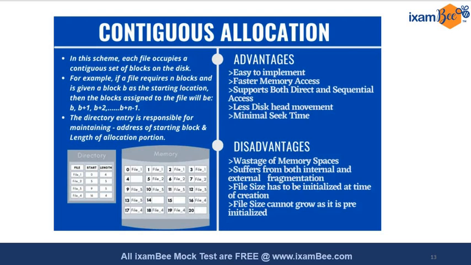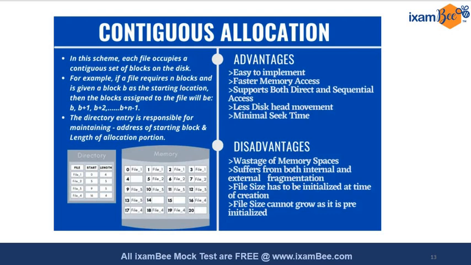So what is the advantage of this scheme? This scheme looks very easy to implement. Once I have the allocation in memory, I know that everything will be continuous, so it is very easy to understand. Memory access is very fast because I know the start and I know the end. This scheme can be accessed directly as well as in a sequential manner.